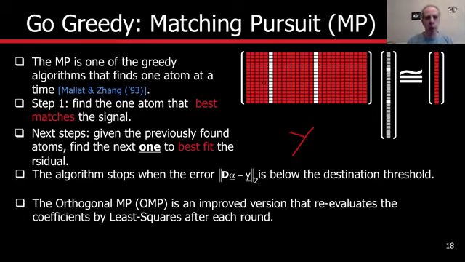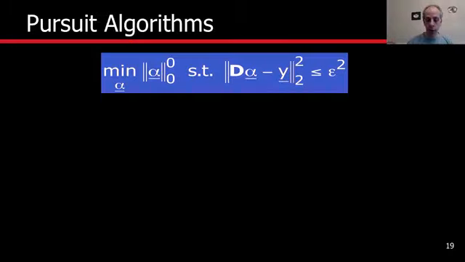So, orthogonal matching pursuit: you select the best atom so far, you project onto the best selected atoms, and that gives you an error so far. Next step, you select once again the best atom to minimize that error that you're getting so far. You project onto all the atoms and then you keep going. So that's a very simple algorithm. Again, it's implemented in some of the software that we give you the link for.